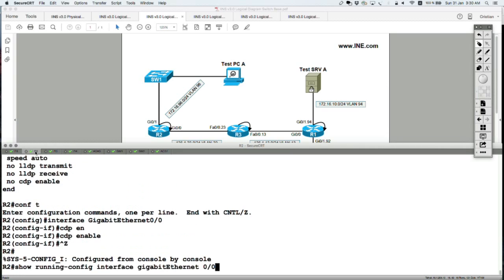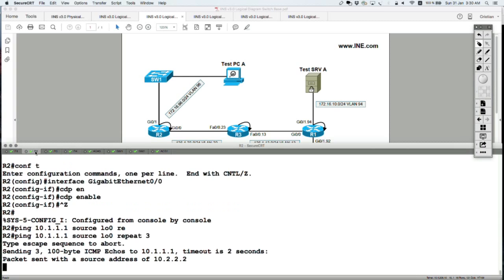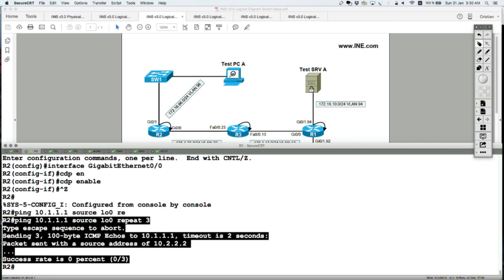So let's ping again between the loopback of router 2 and router 1, and this should be dropped as well. Let's say repeat 3 is going to be good enough, but this time I'm not going to see any unreachables being received, because the drop at layer 2 is going to be a silent drop. This makes sense because the switch may be just a layer 2 switch which doesn't have an IP address, so it's not going to send a destination unreachable back to the sender. So the packet was dropped as expected.